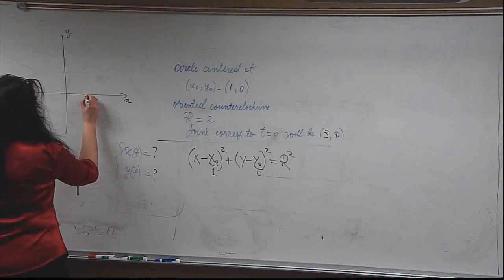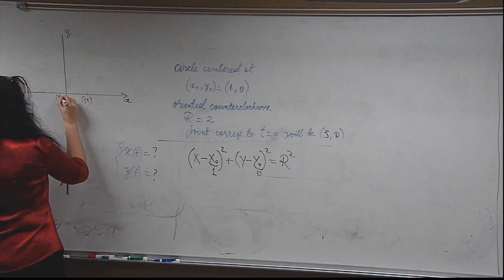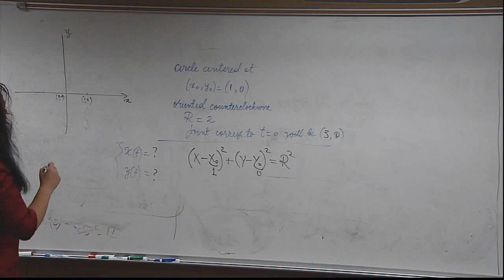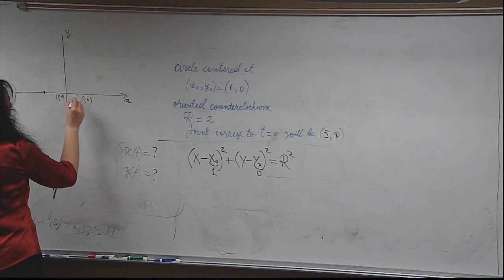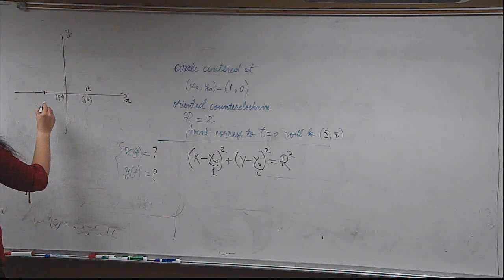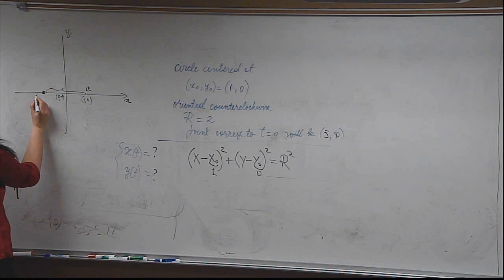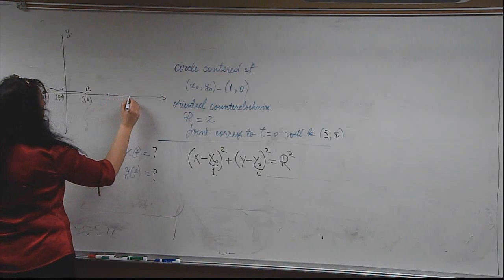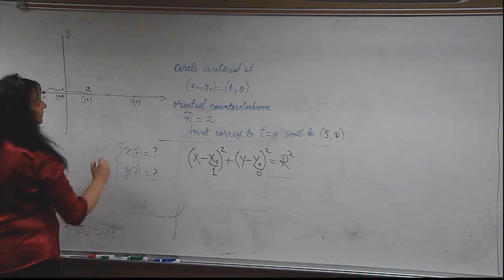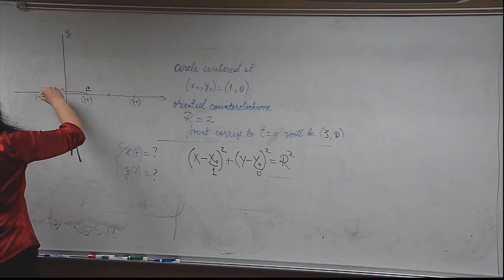I should have drawn it in the beginning and that would have helped me not come up with some nonsensical data. The center is 1, 0, radius is 2. So I'm going this way. What point is this way, guys? Just by the way, this is minus 1, 0, right? And this way, the other extreme, the antipode, is 3, 0. So that's exactly what Alexander was saying, and now it makes sense.